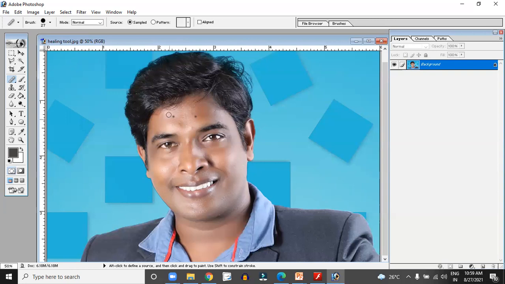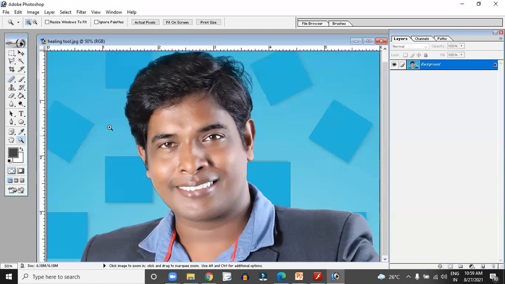Now this area is a little changed, so for this we need to change the patch. Select this patch with the Alt key and then click on the dots. Now it is repaired. The face is healed, as it was previously. So with this magical tool we can make changes. Mostly photographers are doing this.